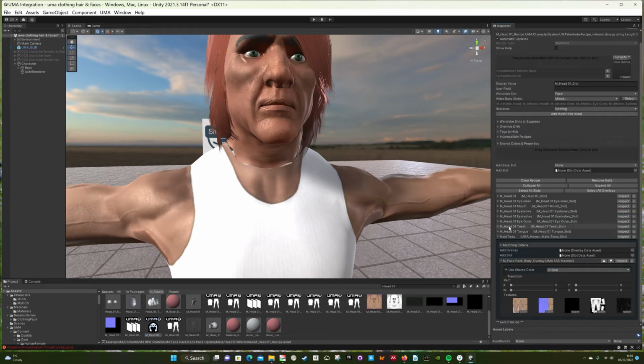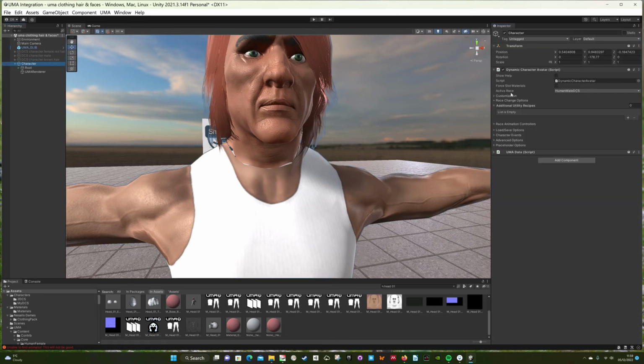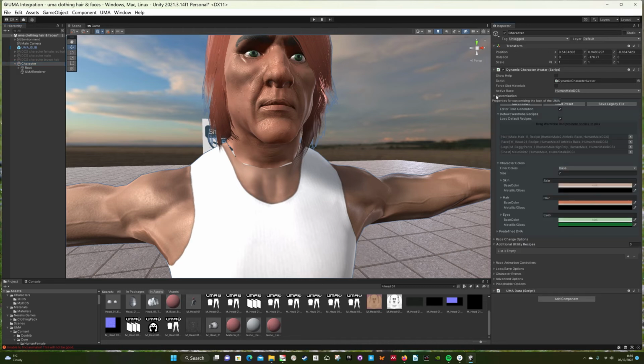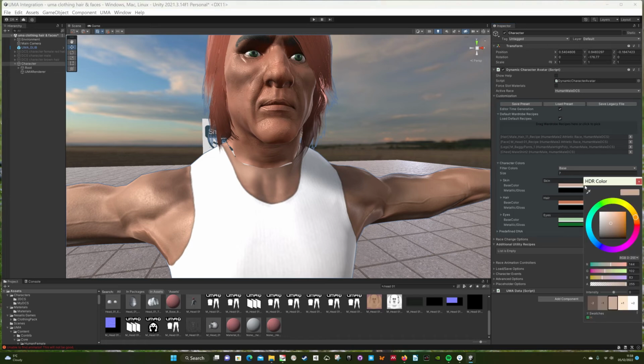So if we select use shared colour, it's now picking that colour up from here. So if we change the skin colour here, you see it's using this shared colour as the head is.